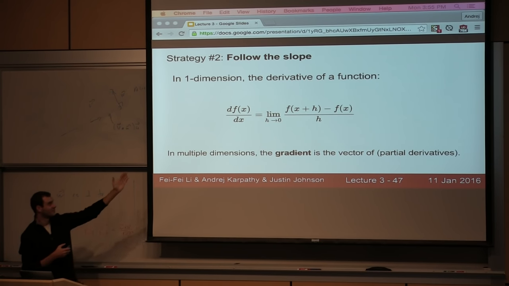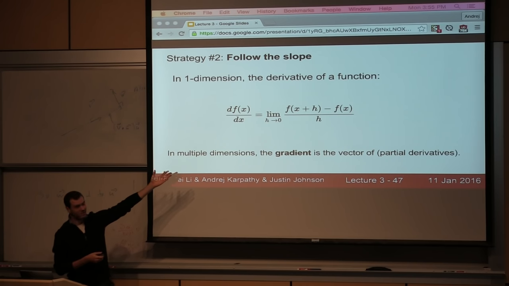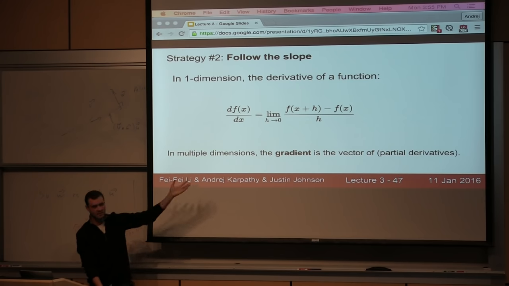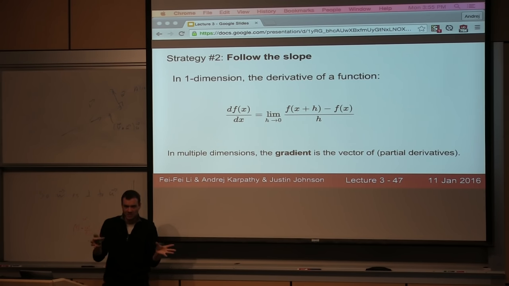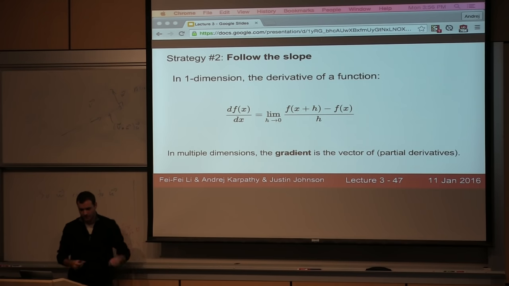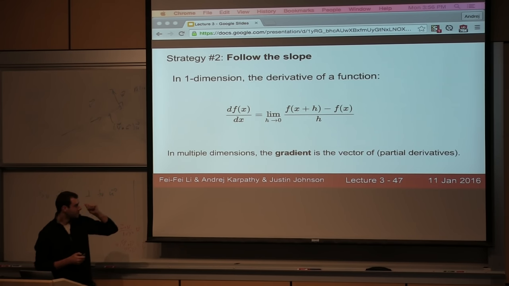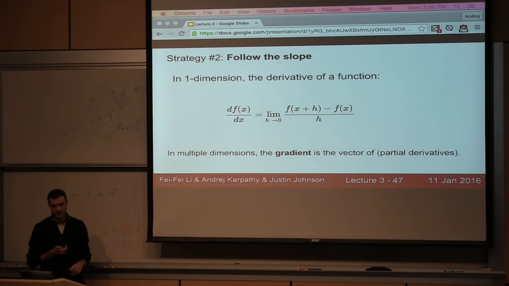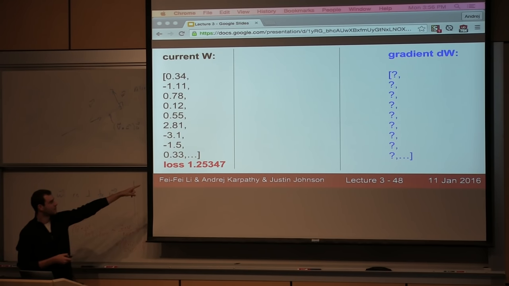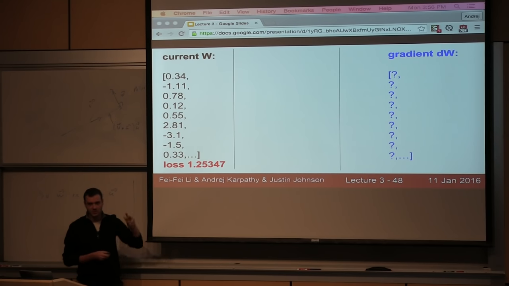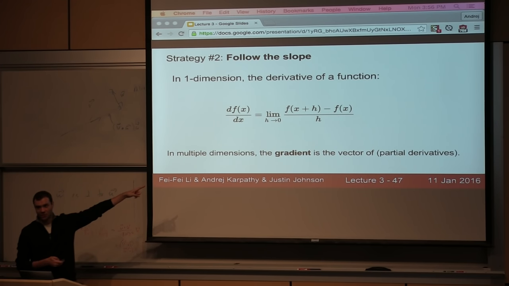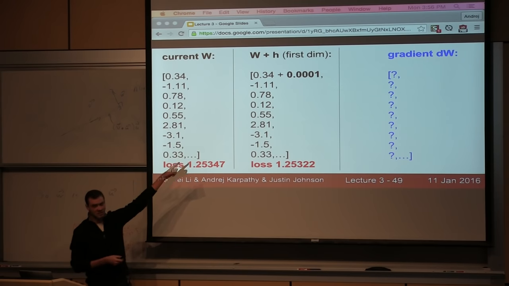There's a derivative expression for the gradient — Calculus 101 definition. In multiple dimensions, if you have a vector of derivatives, that's referred to as the gradient. Because we have multiple Ws, we have a gradient vector. We can numerically evaluate this expression. Suppose we have some current W and we're getting some loss — we want to get an idea of the slope at this point. We can evaluate this formula by perturbing each dimension slightly.